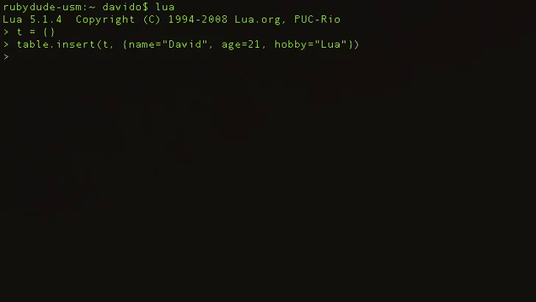So now I have an array with a single element or a single row, which is an associative array. Now I can continue to add some more rows into this database or into this structure, and it'll be sort of like a database.